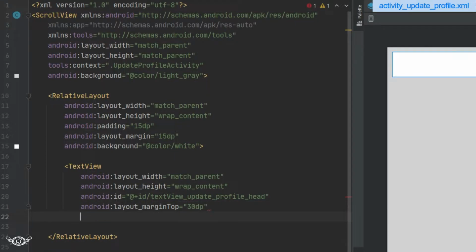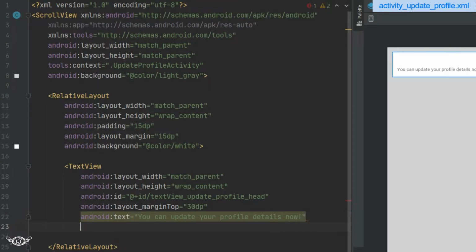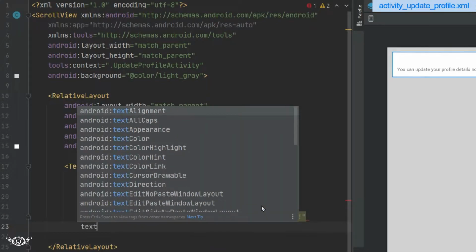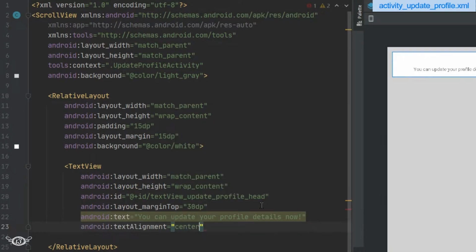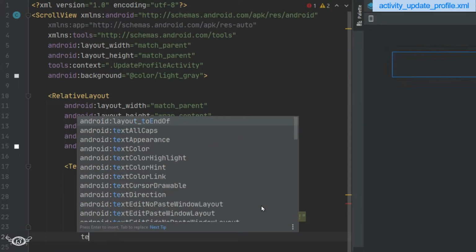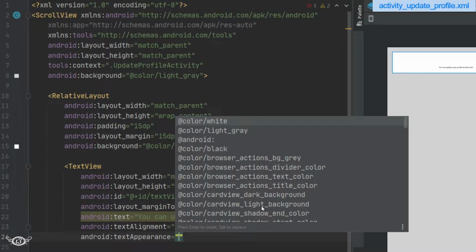Alright, then in the text part, you can add any text that you want to display here. Then let's align it in the center. And I'm going to use text appearance property to use the predefined font type and styles.